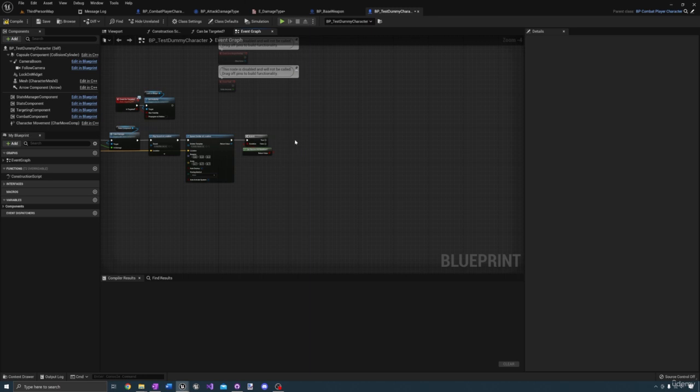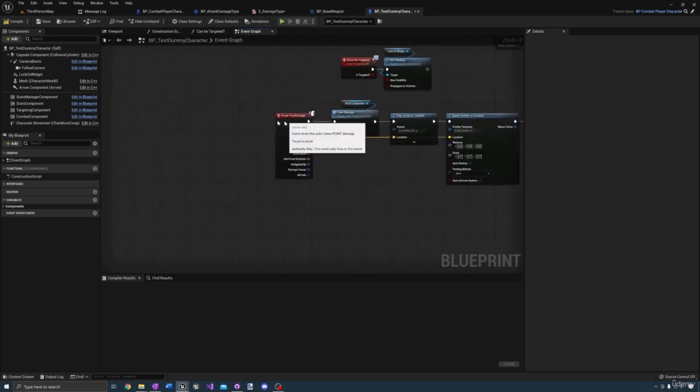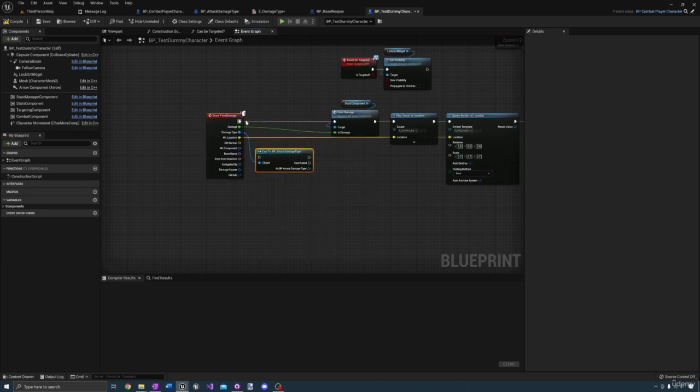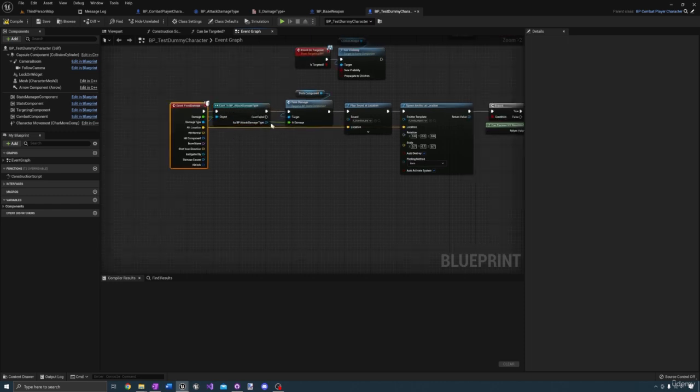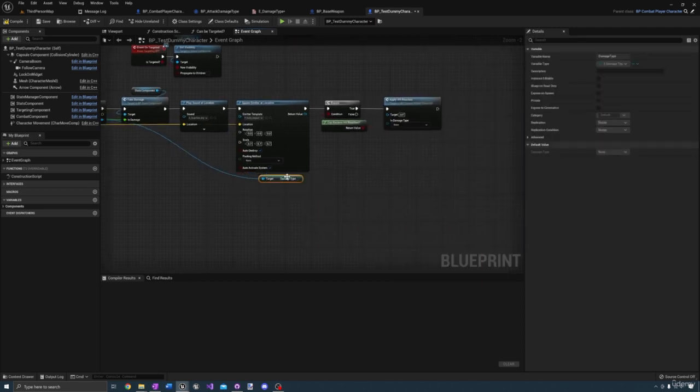We don't need this. We can simply call ApplyHitReaction. To get the damage type, we can drag out from damage type and cast to attack damage type. Okay, and now let's get damage type and plug that in here to the InDamageType.